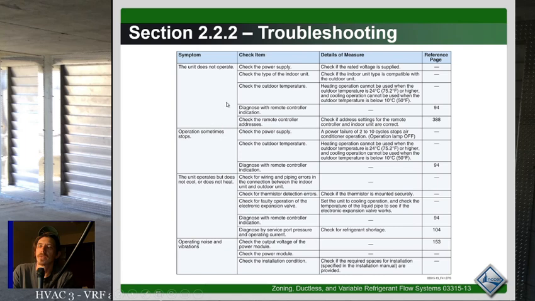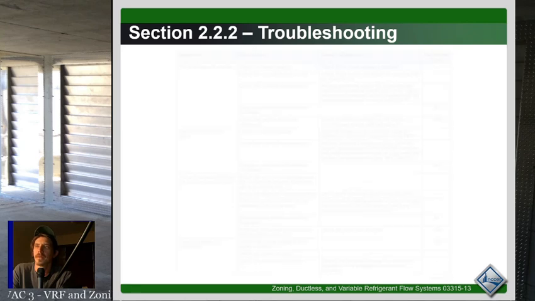Oftentimes they're generalized, but you have to learn to think a little bit, especially on the more difficult problems, on what other things might cause that same issue, and try and think of everything you can, especially again when it comes down to what if the sensor is actually bad. What if the fan motor is actually bad, you know what I mean? Something that's more likely to fail than your circuit board, or more likely to fail than your refrigerant circuit or your expansion valve, things that really shouldn't fail.